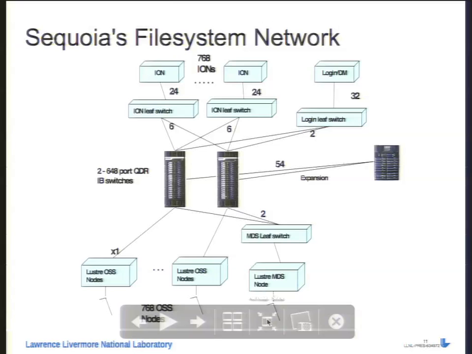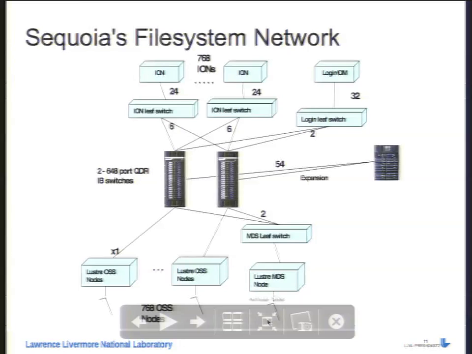Some of that can probably be mitigated through clever laying out of your routes, but the problem is the OpenSM, the subnet manager for InfiniBand that we use, has kind of naive algorithms for laying out the routes. They're more appropriate for a compute network where you would have all of the nodes potentially talking to another node. On a network like this, a storage network, we know that the IO nodes need to talk to the OSSs, but the IO nodes aren't talking to each other. The OSSs aren't talking to each other. So we really need to set up those static routes before we create the other routes that we're not very likely to use.